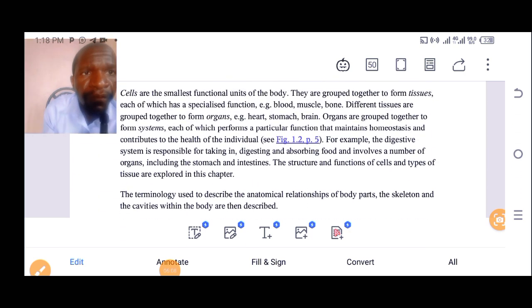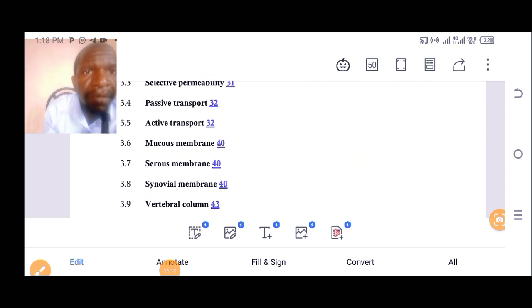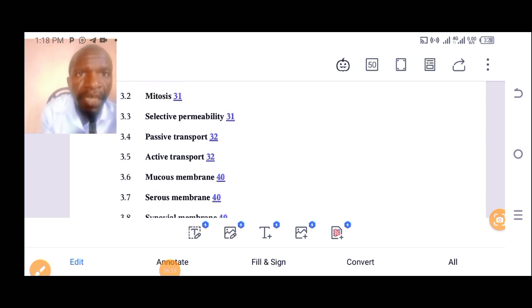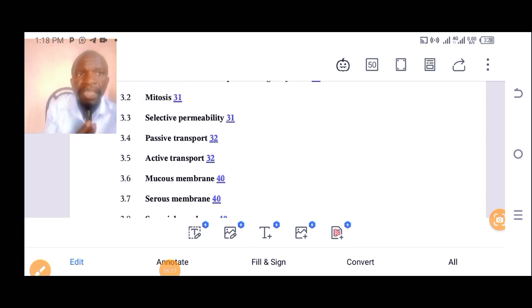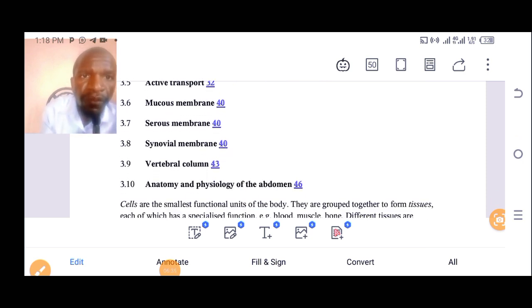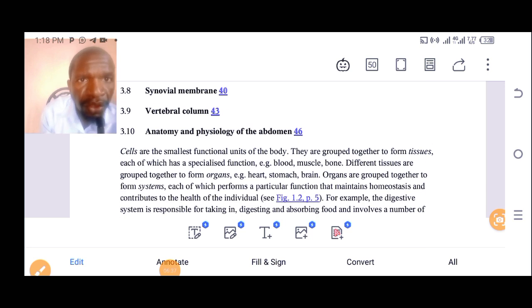So I think in simple terms, that was all for the plasma membrane. Let me summarize. The plasma membrane is made up of two layers that we call the phospholipid bilayer, and embedded inside it we have cholesterol molecules. We also have carbohydrate chains, and because of its structure, it allows for the movement of particles and substances, such as electrolytes, across it, because it has the concept of selective permeability.